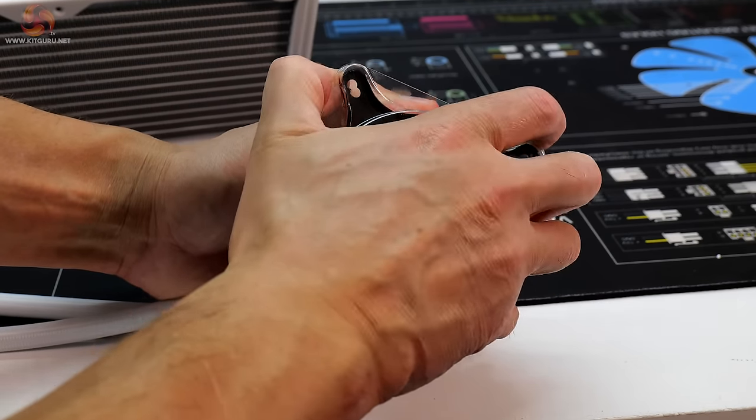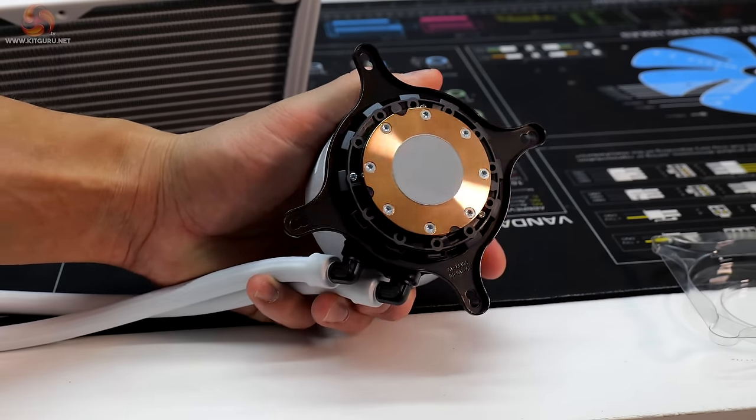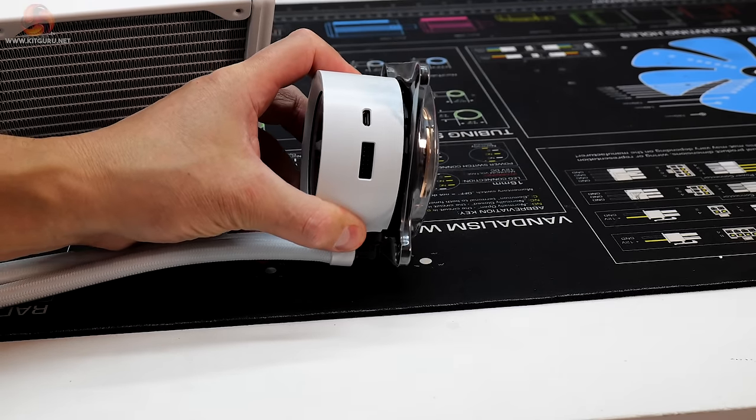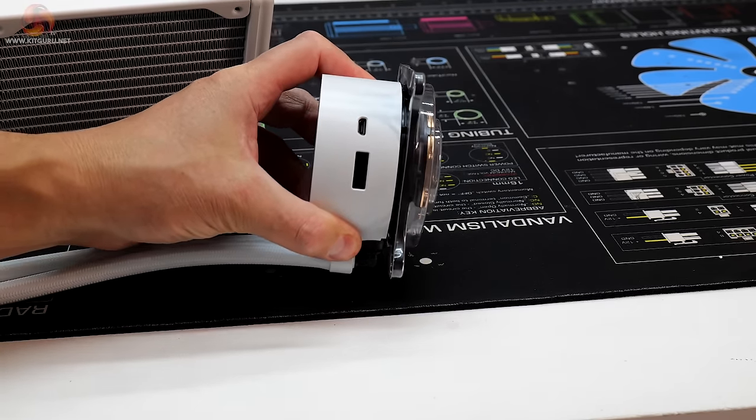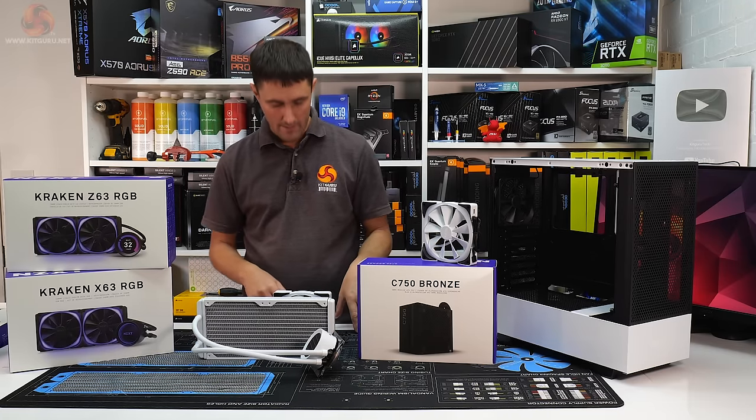So these are based on the Asetek Generation 7 pump. I did an in-depth review a while ago on the original black versions of this. I don't expect performance to be really any different with this white coating. So they are a good, solid performing AIO.